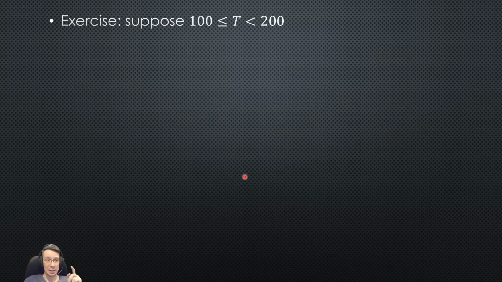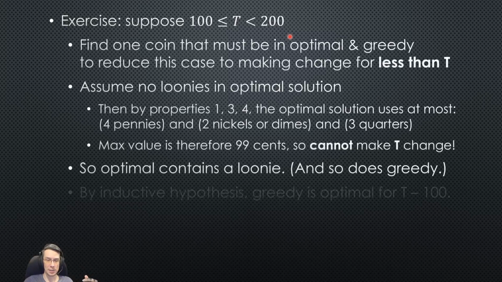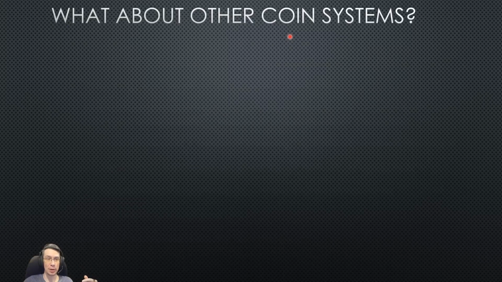That's the proof. And just as a home exercise, you might want to try proving this for 100 less than or equal to t less than 200. So this is for a coin changing system where we have toonies now. So you don't spoil this for yourself, I'll let you pause here and you can try this exercise, and then I'll flip past it and go to the next slide. Okay, so I'm going to assume if you want to do this, you've paused. So it's, unsurprisingly, a similar approach.